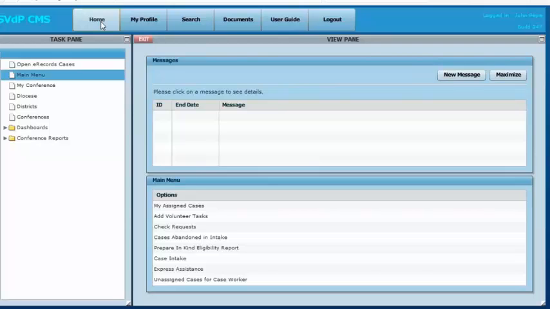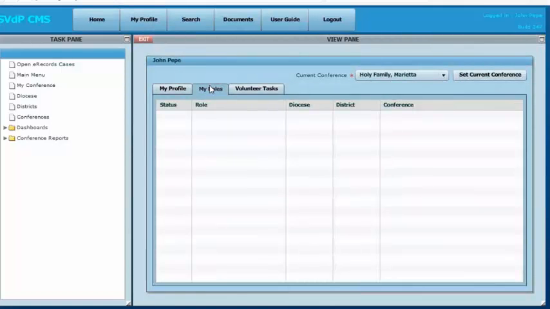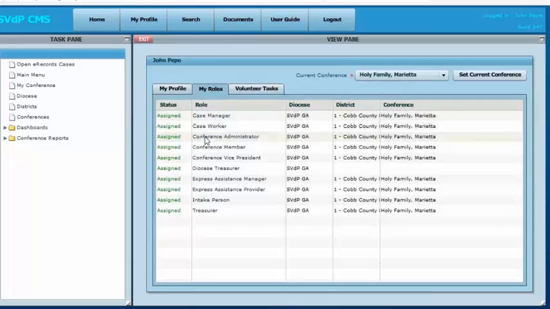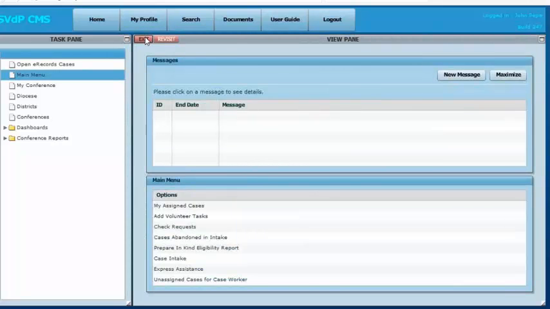Let me show you a couple preliminary things that the treasurers will always have. The treasurer will always have their check requests option presented to them. You can see that this user has a lot of options because this user has many roles. They're a caseworker. They do express assistance. They also do check requests. So they're a treasurer in addition to being a caseworker. They have all these roles in CMS. But here's their treasurer role down here, treasurers can just have one role. You'll find that frequently a treasurer is also an administrator.